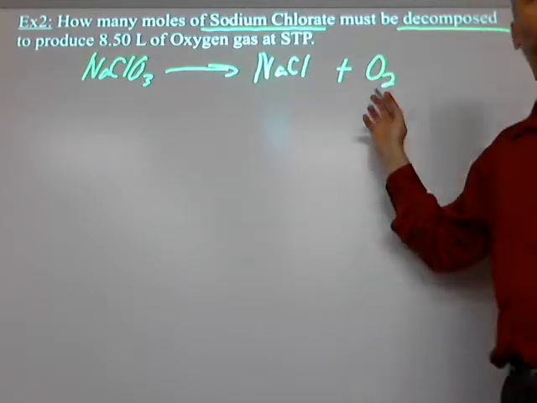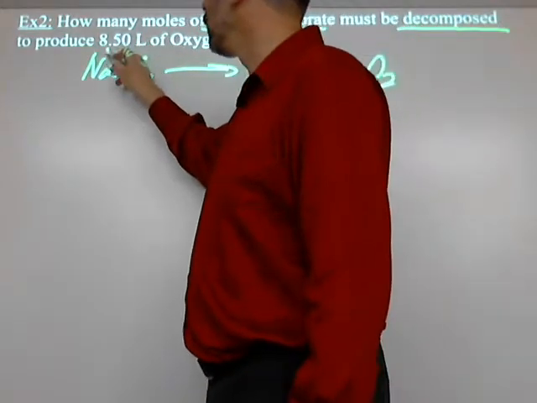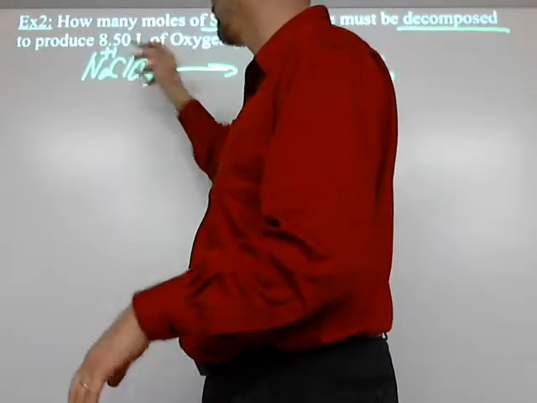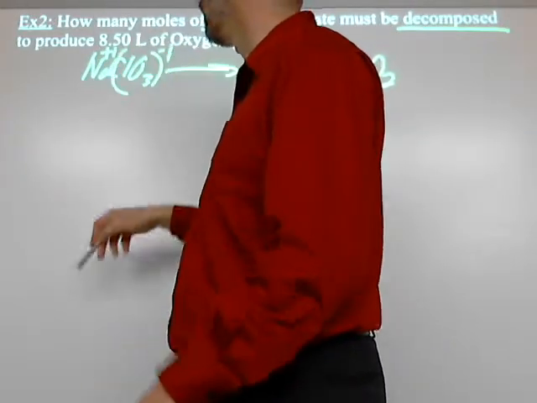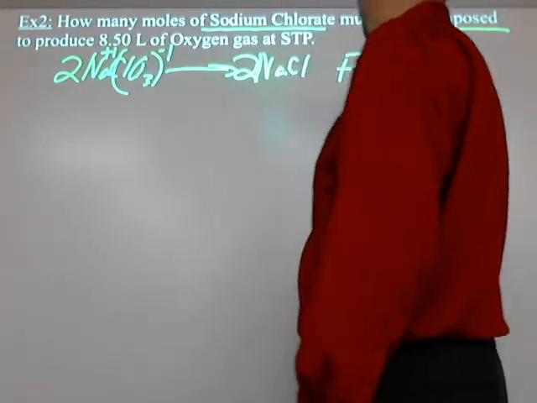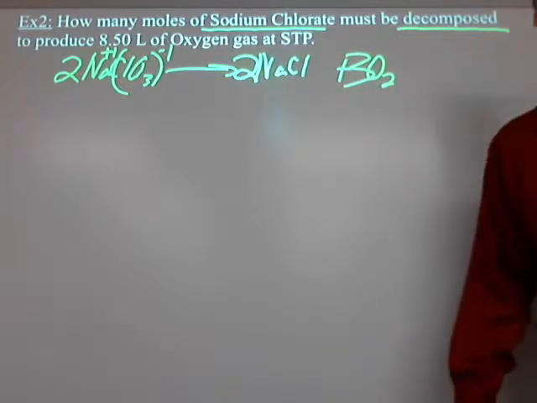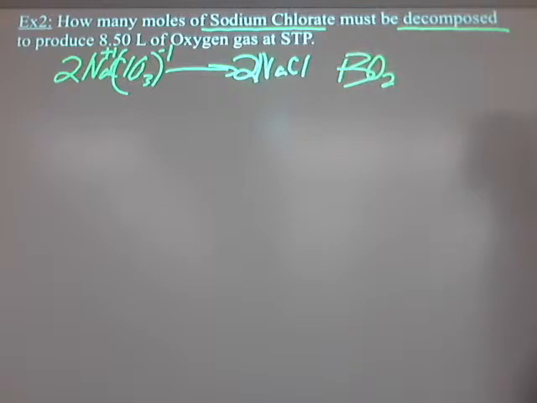Now, I have to remember oxygen is diatomic. I have to write all these guys correctly. I use, even though I didn't show it to you, the fact that sodium is +1 and the fact that chloride was -1. I have to balance it with a 2 there and a 2 there and a 3 there. That gives me the same number of oxygens on both sides and everybody else. Okay? All right. So that's your first step.